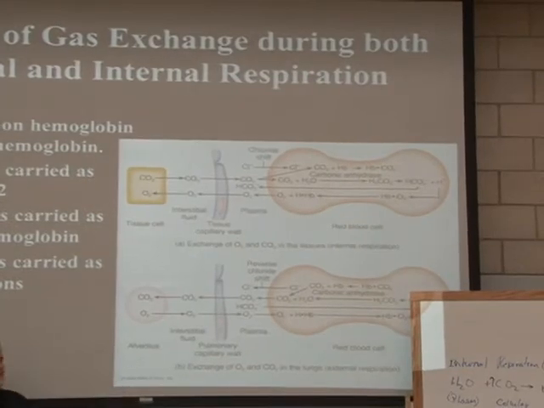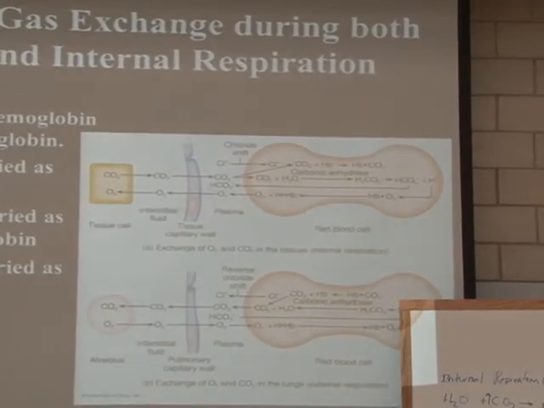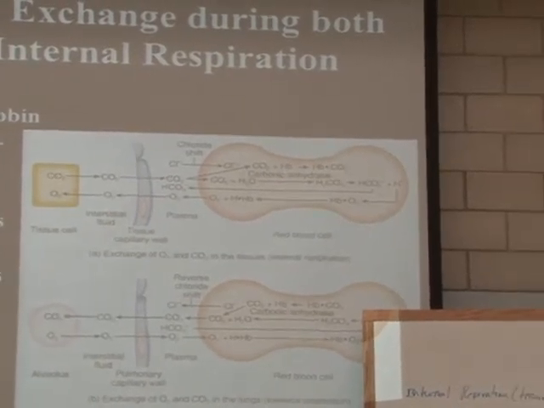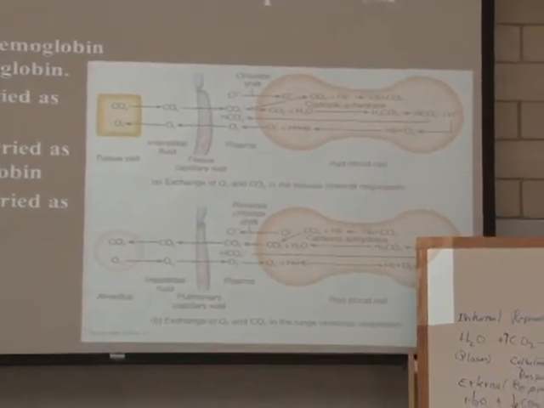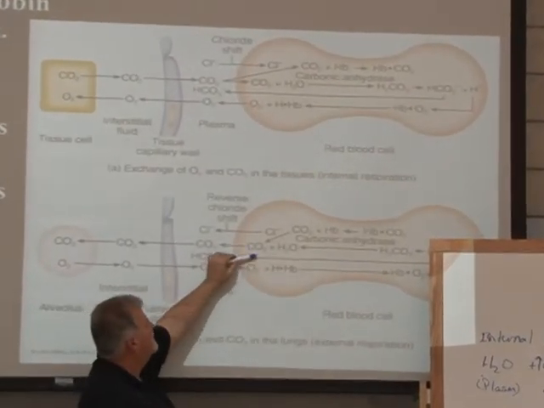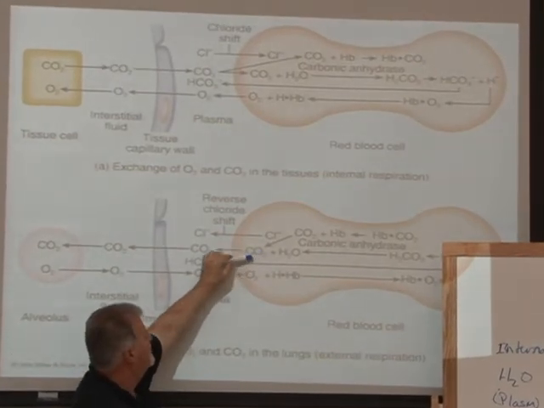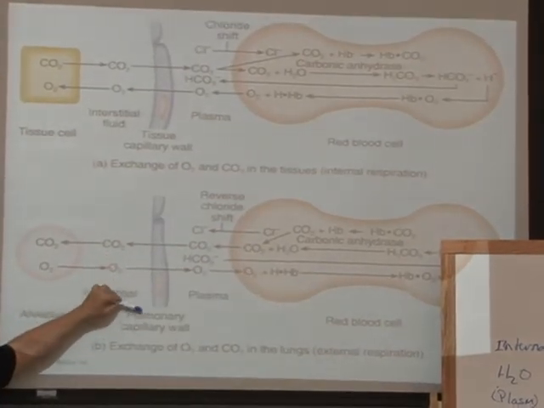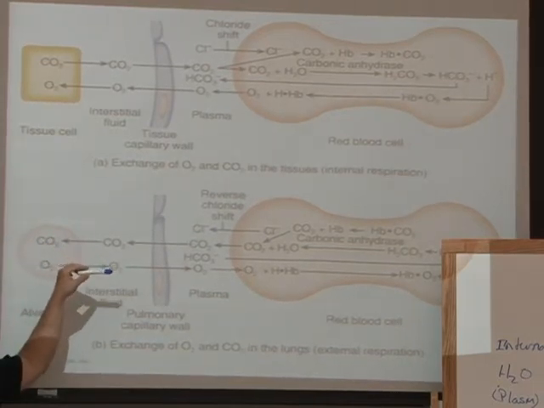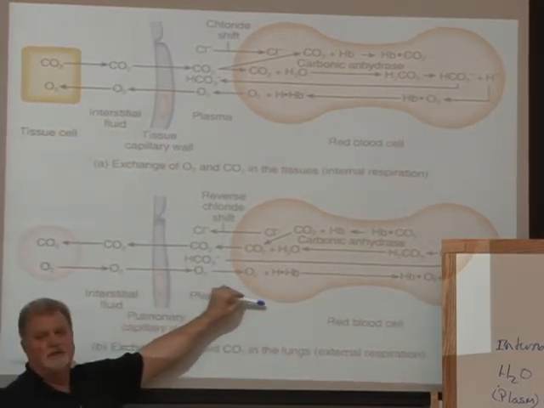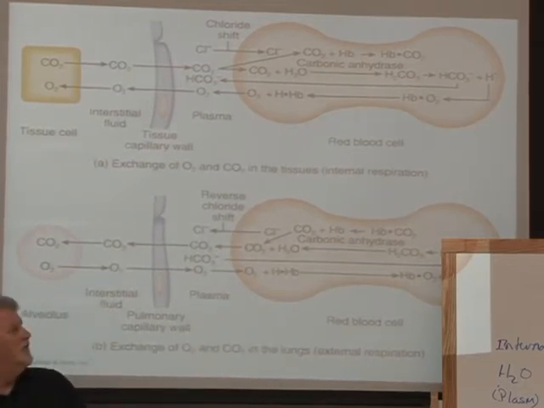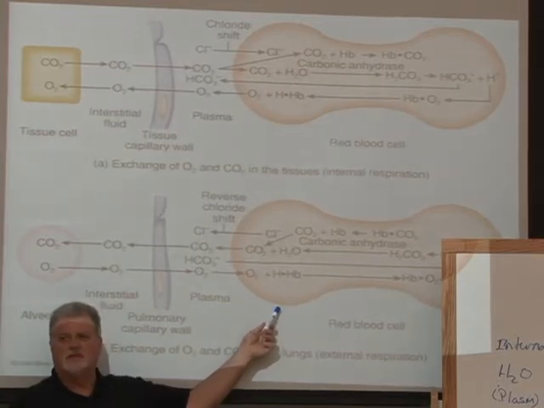So during external respiration, what do we do with carbon dioxide? Do we add it to our blood or do we take it out of our blood? We take it out of our blood. So during expiration, the carbon dioxide should be vacating our blood, passing through the capillary wall into the alveolar space. So the amount of carbon dioxide in your lungs goes up, but the carbon dioxide in blood goes down. So is the blood becoming more acidic or basic?